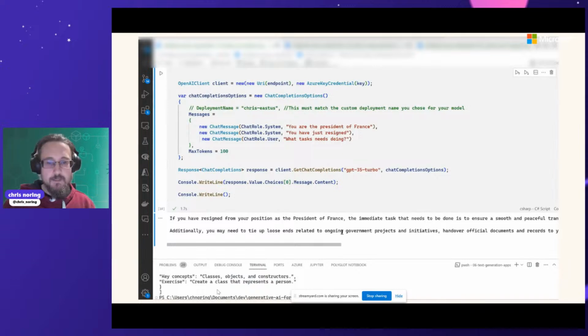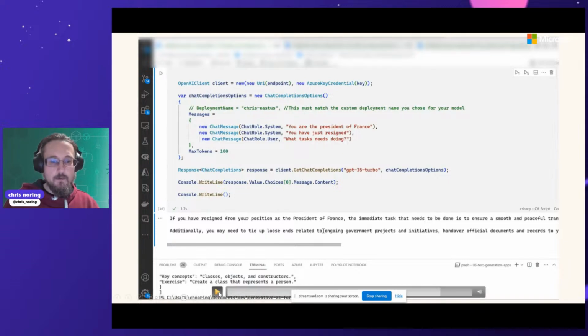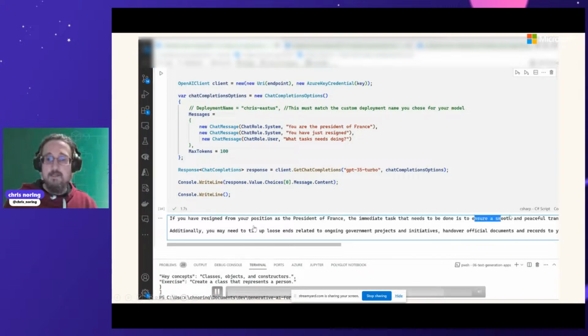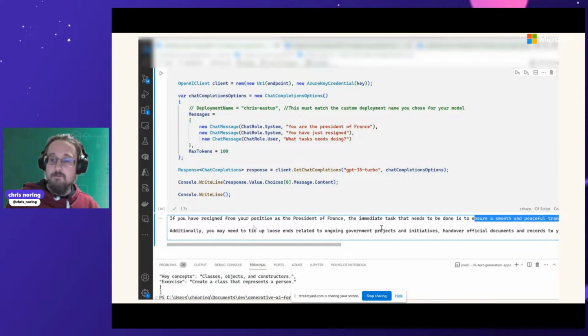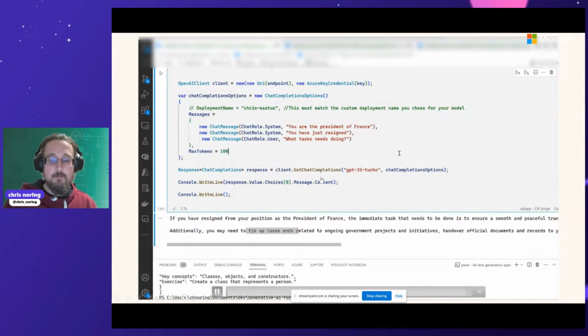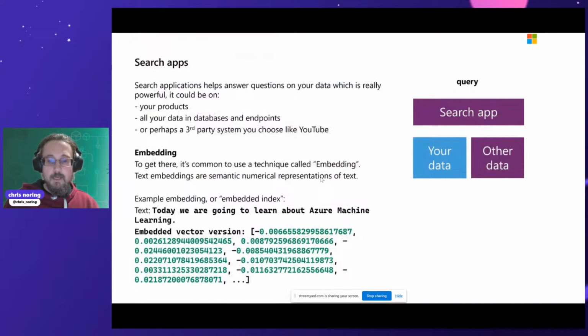Oh, there we go. So let's kick this off and see what happens this time. So now it is completely aware that it has resigned as the president of France, and the immediate task is to ensure a smooth and peaceful transition, and also tie up any loose ends, which seems like a fair response if you're stepping down peacefully, right? So you can see that there are a few things that a president should be doing as soon as they have resigned. So yeah, that's how chat application works.